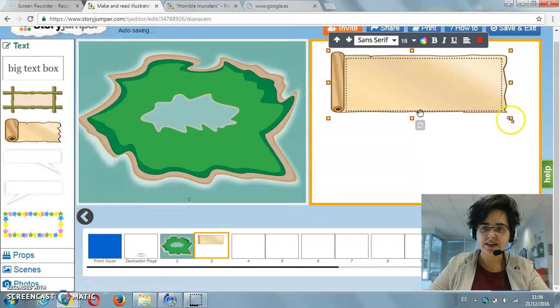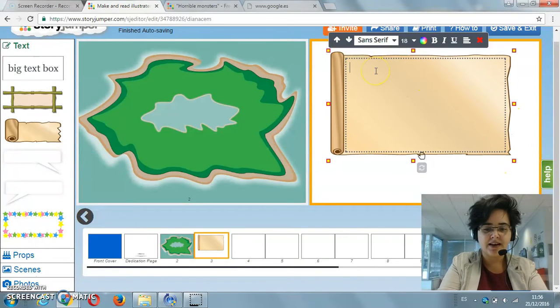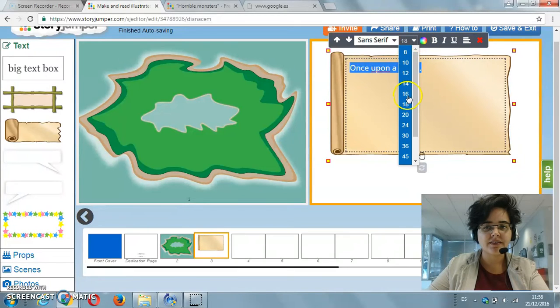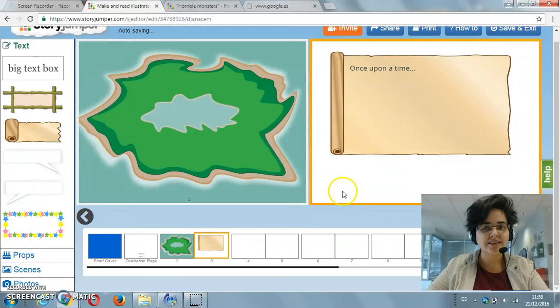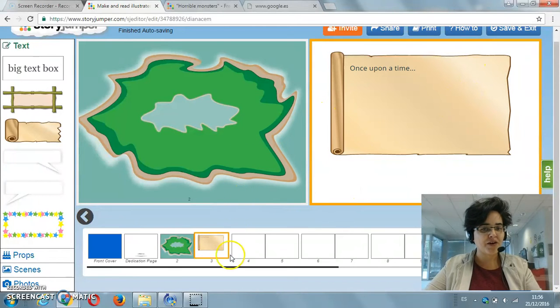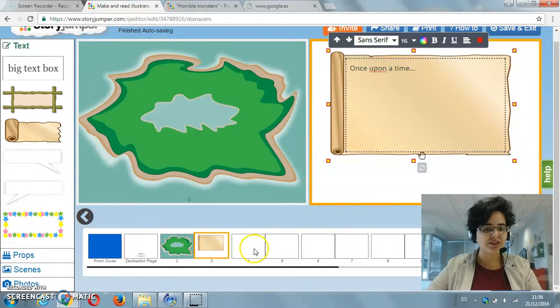I can move it, I can make it big or small, and I write my text, once upon a time, and of course I can change here the color, the size of the text, the font, and so on, right? So this would be my first page, a picture and once upon a time.